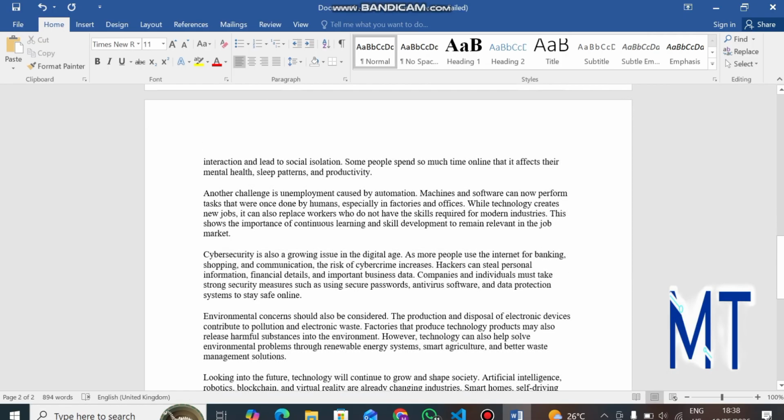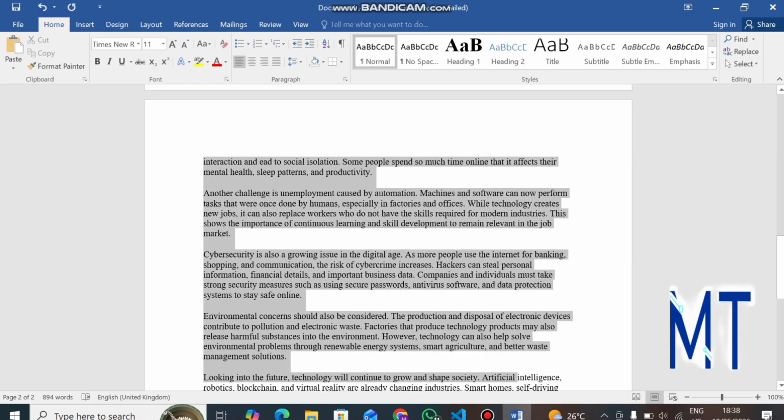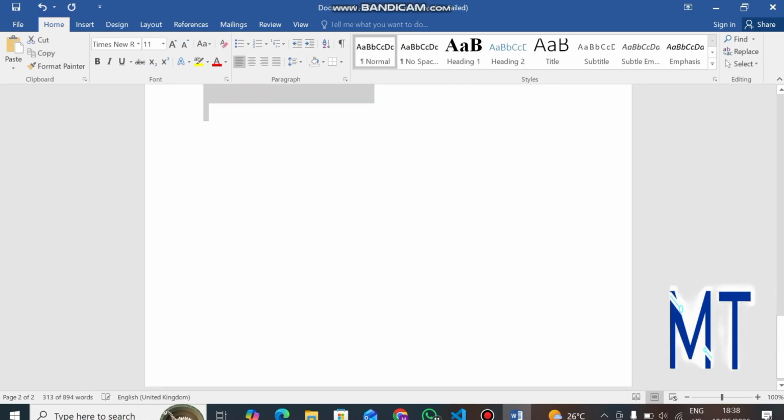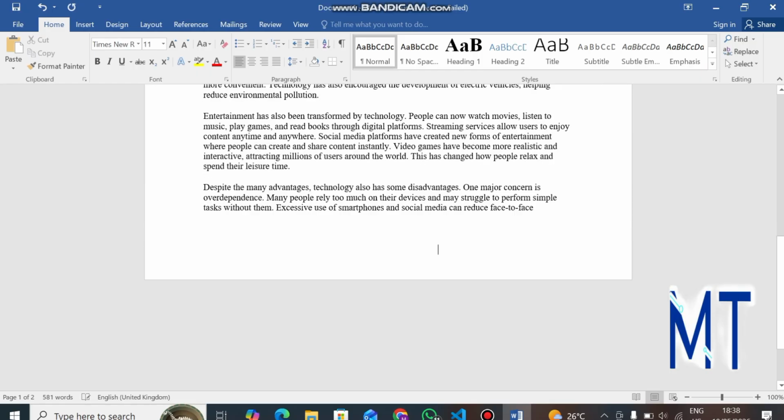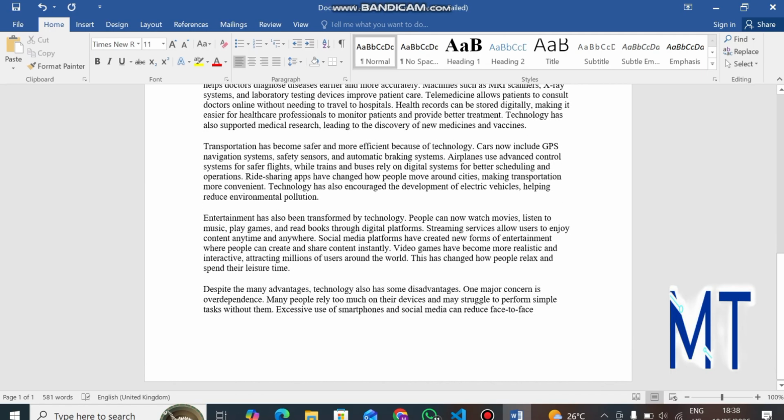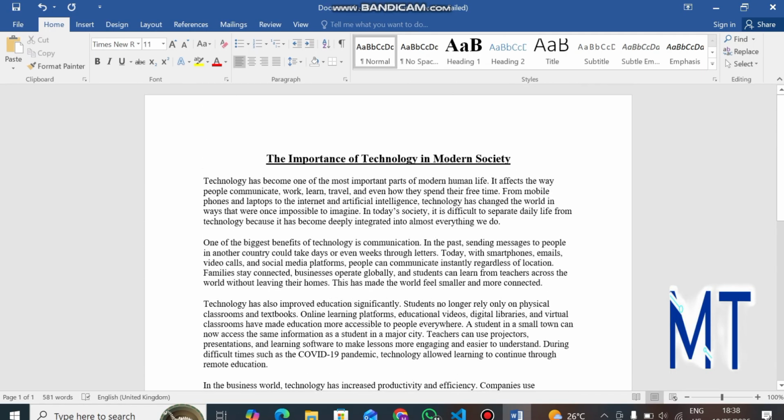Then I can decide that I want to delete the second page. All you have to do is, I'm on the second page now. If you look down here, you can see my mouse. You see page 2 of 2. It means I'm on the second page. I can just come down and say I want to delete it. Well, let me first remove every text there. Come here and press delete on your keyboard and delete it. So we have one page here.